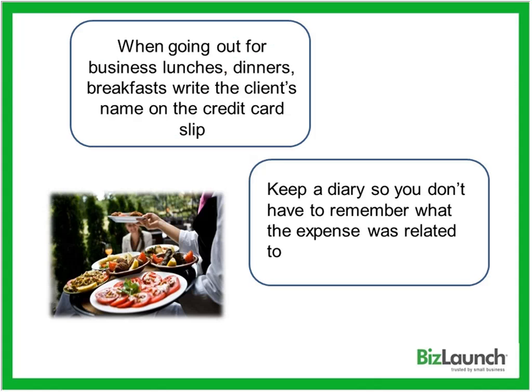Also, I recommend you do this. You keep a calendar or a diary, whatever you use. So keep a diary so you don't have to remember what the expenses are related to. So get into a habit of writing on your receipts and invoices. You write, for example, office expenses. You write, for example, went out with Andrew from Biz Launch for dinner, or whatever. You write that on the credit card slip. Okay? This is what you do. It's a really good idea to do this regularly.